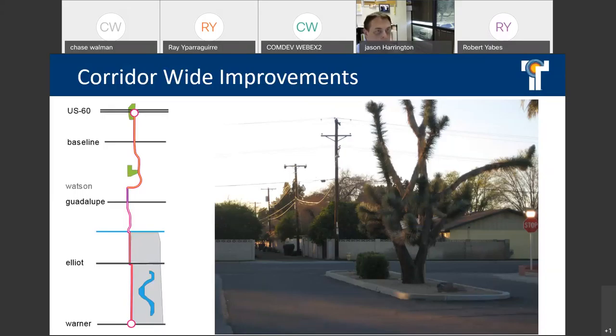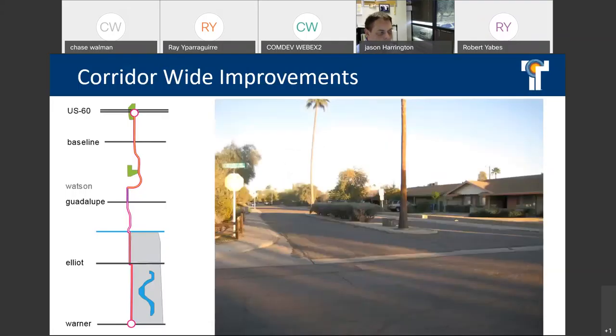Laura, before we take any more questions, we'll just finish off this slide, just showing some of the potential elements that will be included in our next iteration of the design that we'll be coming back for later. Ray, if you just want to talk about some of the precedent images here of the medians. Yeah, so part of the traffic calming improvements, we'll be introducing some raised medians with some landscape features similar to this one. I believe we're looking at this just south of Guadalupe Road. But if there's other areas where we can install some additional landscaping or traffic calming improvements, we'll take a look at that as part of our design.